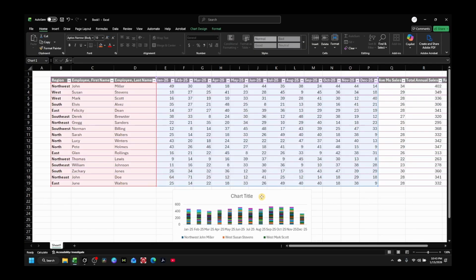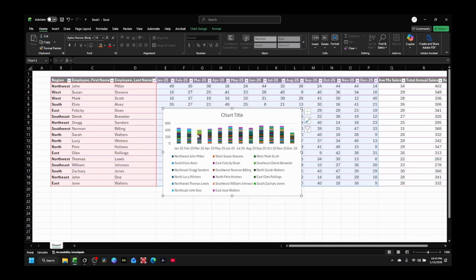you can see that what happens is it shows us what's going on, right? And so you can see here it's got this Northwest John Miller. So it's considering this entire three columns to be the category. And then it's recognizing the time frame up above, and then here's the big box of my data.